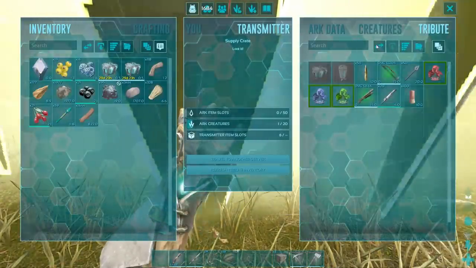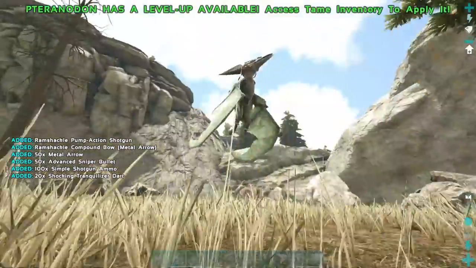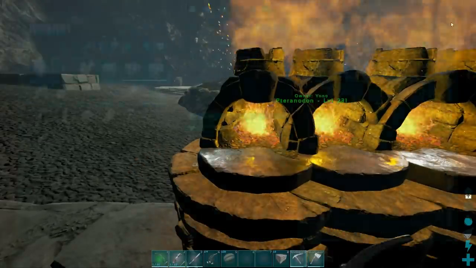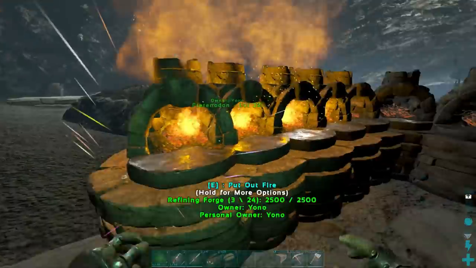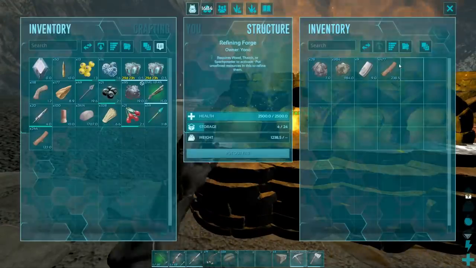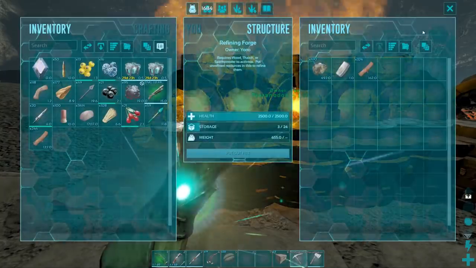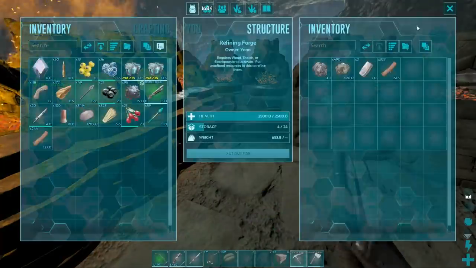Come on, give me something good. Hoping this yellow drop gives me something good. I got a shotgun at the yellow drop. Got like 4 forges full with like 500 to 1,000 metal smelting up. Definitely gonna need to get all these full.